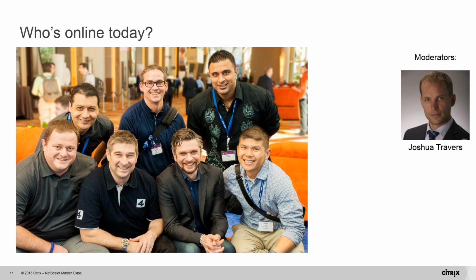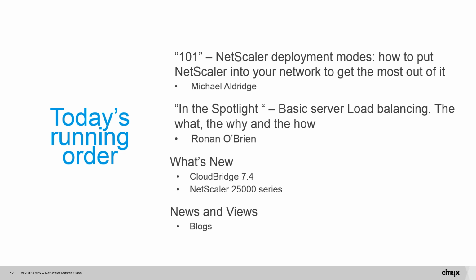We've got the usual motley crew. We've got Josh, who's moderating some questions. Steve Barnes is at the back in the middle of the larger picture. In the front row, we've got Mike on the left as you look. Next to him is me with the number 4 on my shirt. Then we've got Ronan with the smile, and then Derek at the end, Derek E at the end there. He may join us a little later on as well.